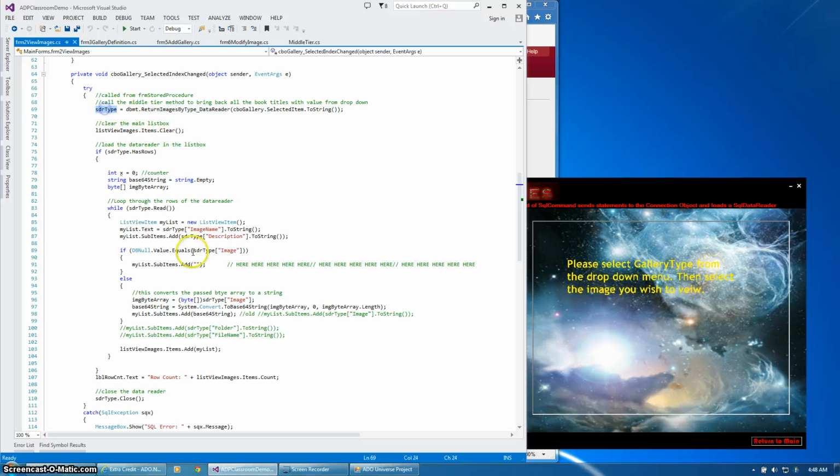Once it returns, we got a SQL data reader type, and in here we're going to loop through our SQL data reader, and we're going to extract the images from the database. And here we're testing if it's DBNull or not. If it is, we'll just enter nothing. Otherwise, we'll take it out and add it to a byte array.